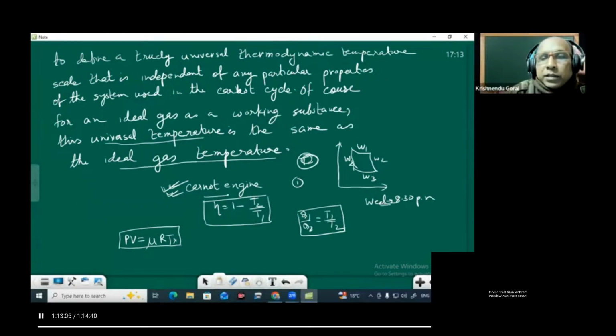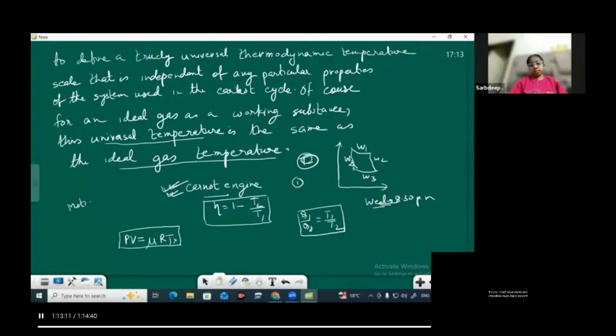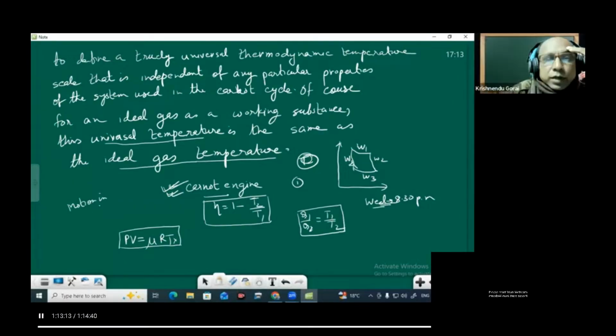On Wednesday, I will do some problems of motion in a straight line. This one is motion in a straight line. We will do it again on that day. Actually, this was a long class. The Carnot engine is a very hectic calculation. So we will do motion in a straight line in the next class.